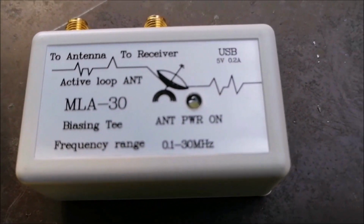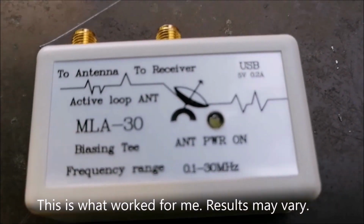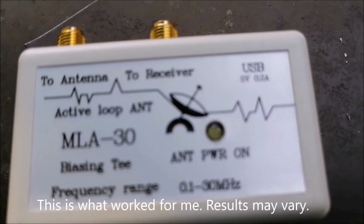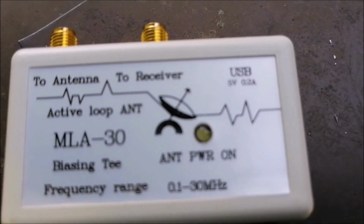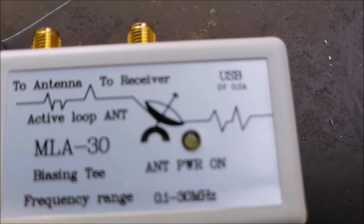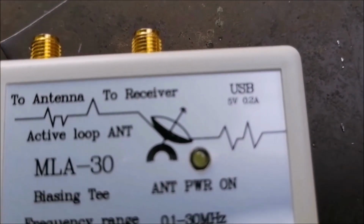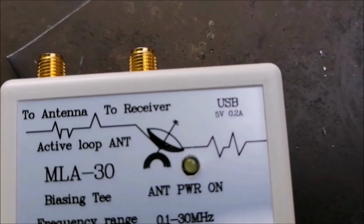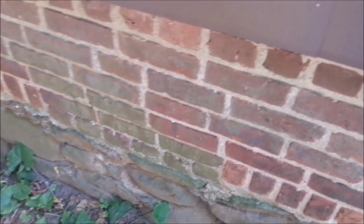If you want to get down to what I got down to, remember, this antenna was designed for 100 kilohertz up to 30 megahertz. It was not designed to go down to VLF. Okay, and I did that. And I'm telling you how you should do it. You have to use the included amplifier, because that's the one that's going to work the best. You're going to get the best results when you do it that way.